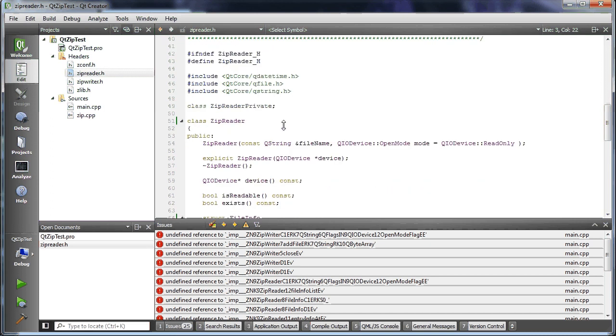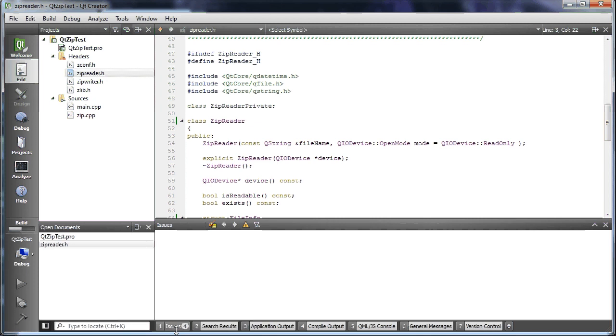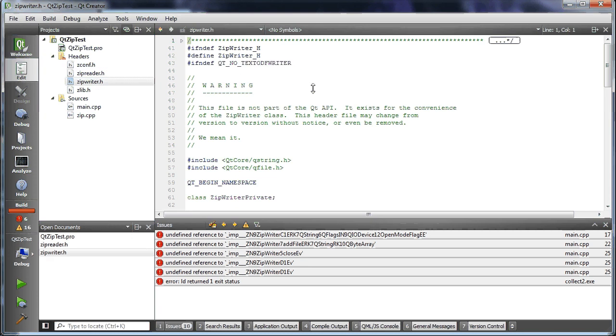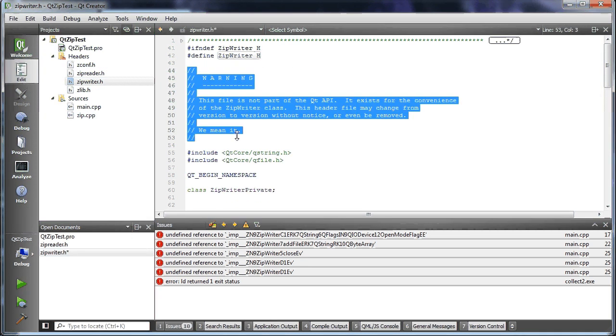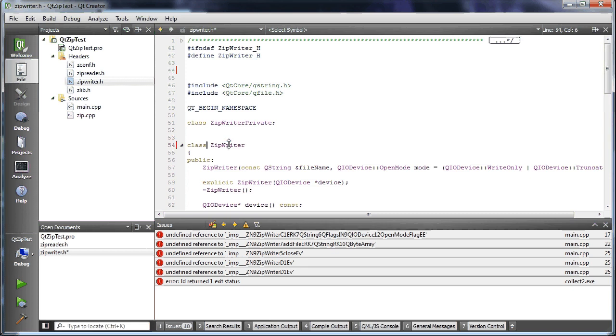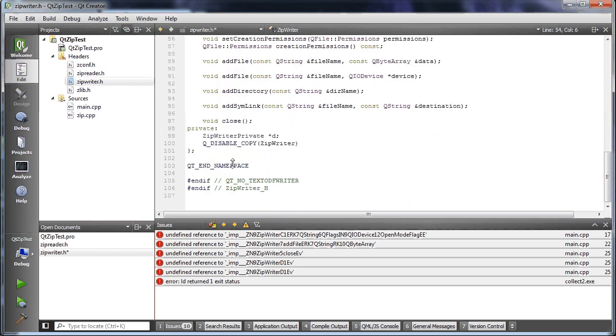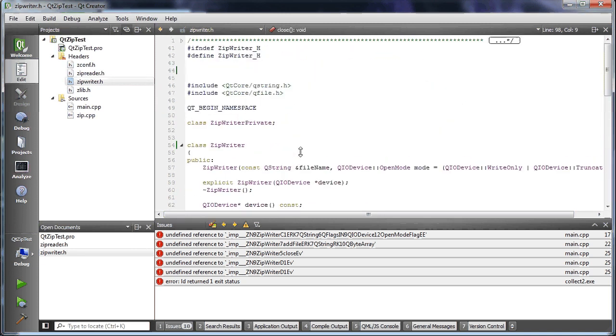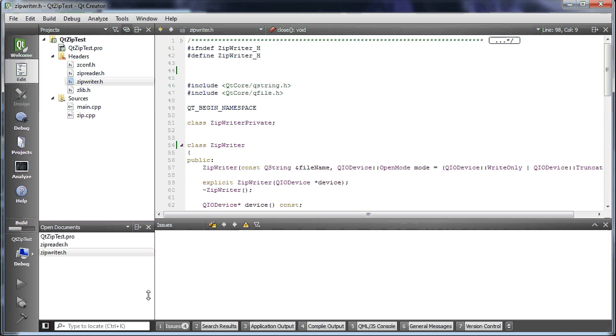Alright, save that. Now you notice how we have 25 issues. If we give it a good build, we have 10 issues. So we just cut them in half. So let's whittle down here. Get rid of that. Get rid of that. Get rid of that. And get rid of that. Ta-da! We have a successful build.